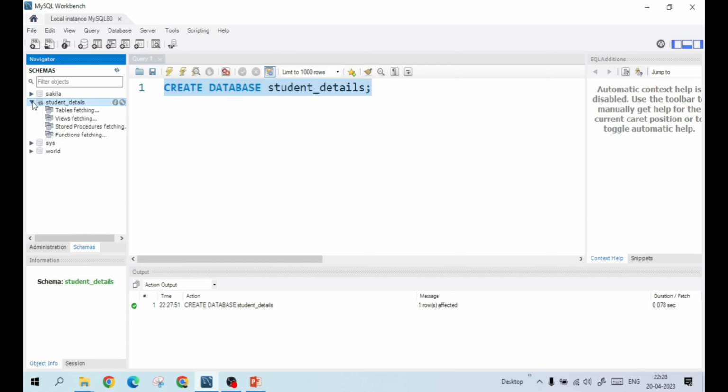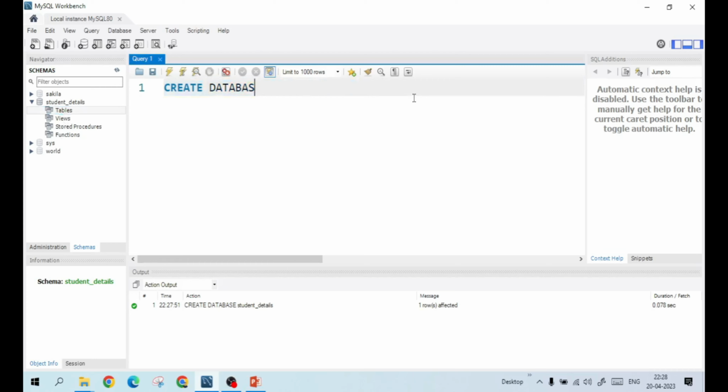Now in this you can see the schema is generated. We have a table section here. Currently we don't have any table, so it's not showing. So now let's use this database. We'll simply write use student details.